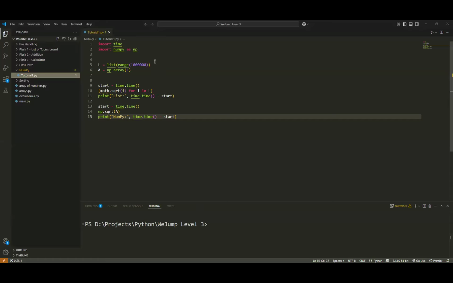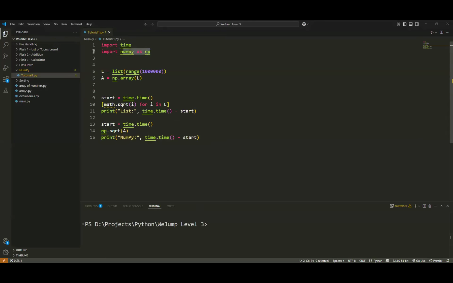First, we are importing two modules, NumPy and time. We use time to keep track of how much time it takes for whatever function we are doing. We're creating a list of range 10 lakhs, and then we're creating an array using NumPy. That's up to line 6. On line 9, we start a timer. And then on line 10, we create the square root of each number in the list L, and then print out the list and the current time minus the start time.